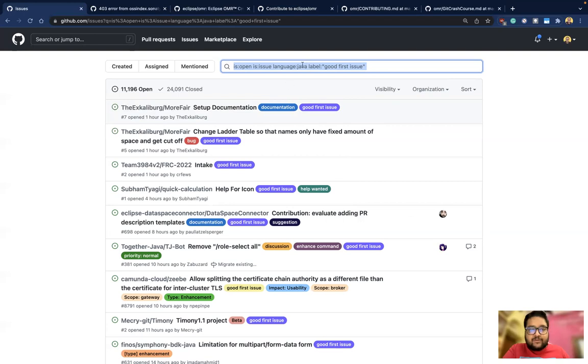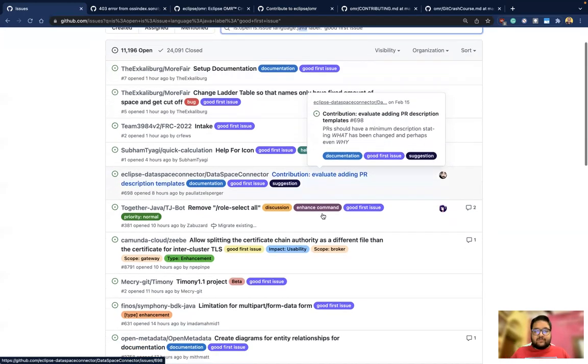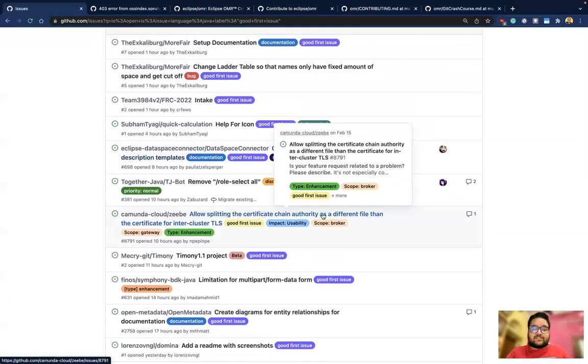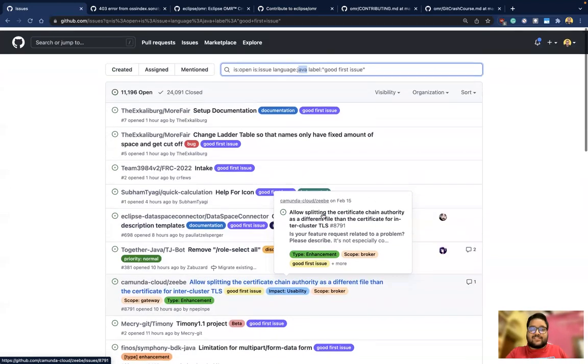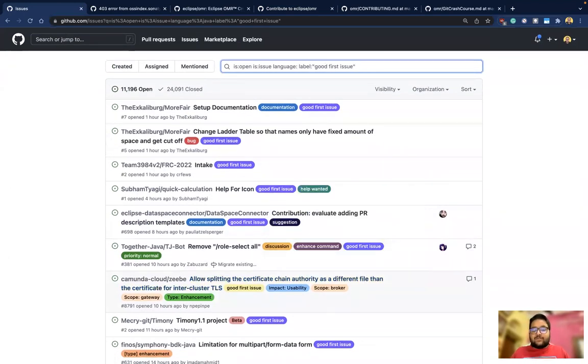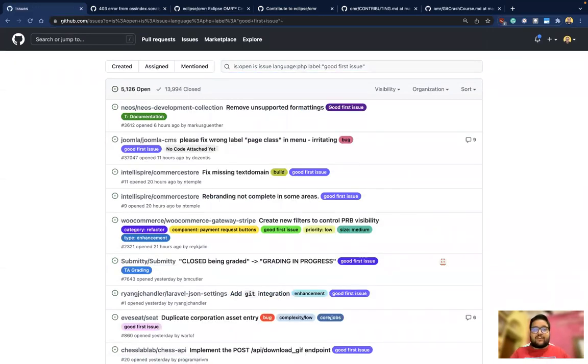You will be able to put your own choice of programming language inside it and find the perfect one that just matches your skill. So instead of Java, maybe you want to work with PHP. You can find already like 5,000 issues on PHP, which are marked as good first issues, because the maintainer thinks that this is a very easy one to tackle.